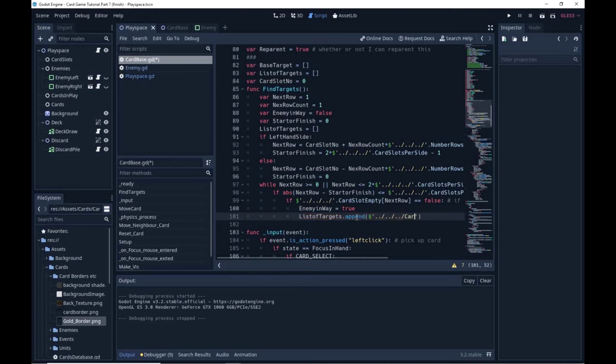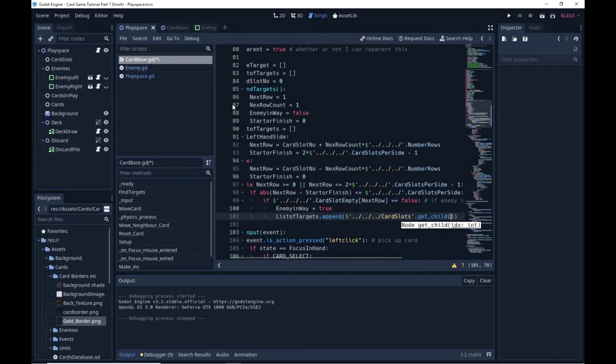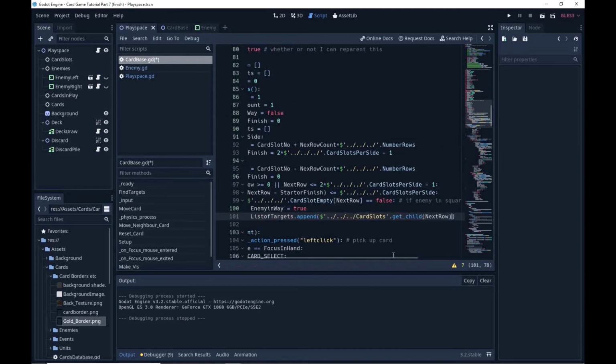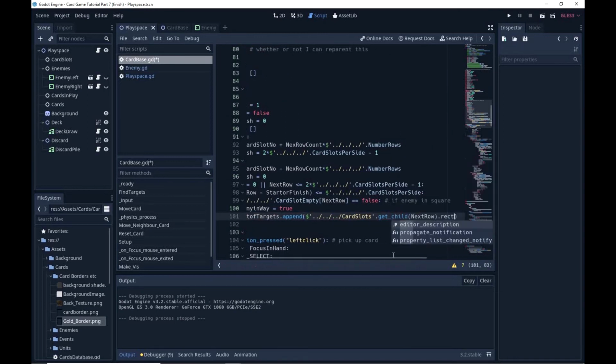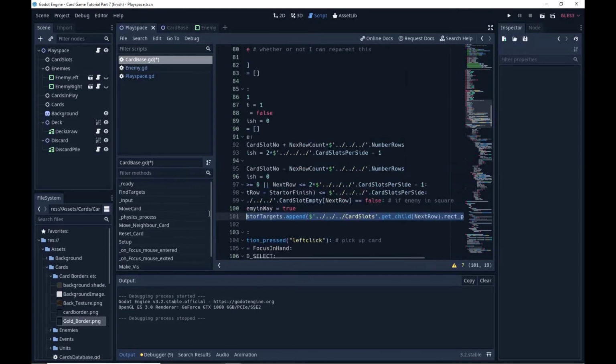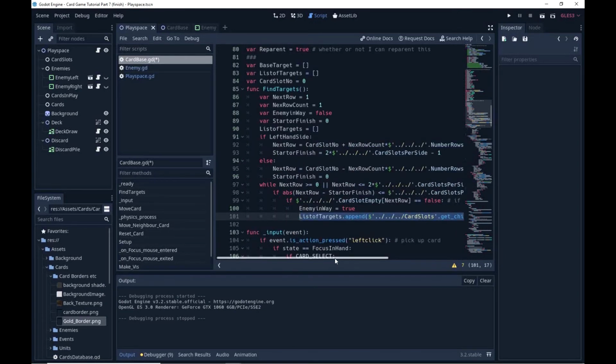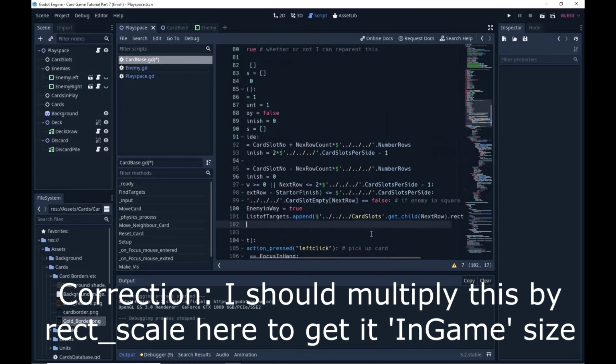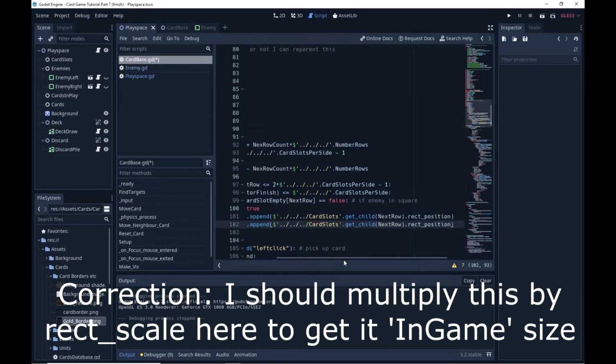So we need to go into our card slots node, which is where all the card slots are kept up here, and we want to get the child with the corresponding number that we're looking at. So get the child next row. And from that child, I want to call its rectangular position. Then I'm going to do the exact same thing again, but look for the size. If I have the position and the size, I then can tell whether or not my mouse is inside it.